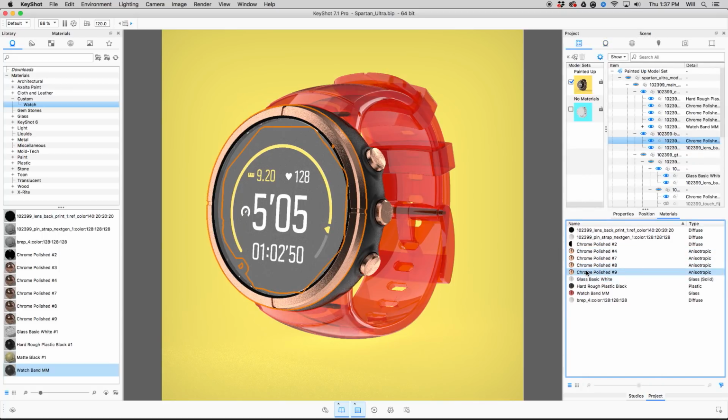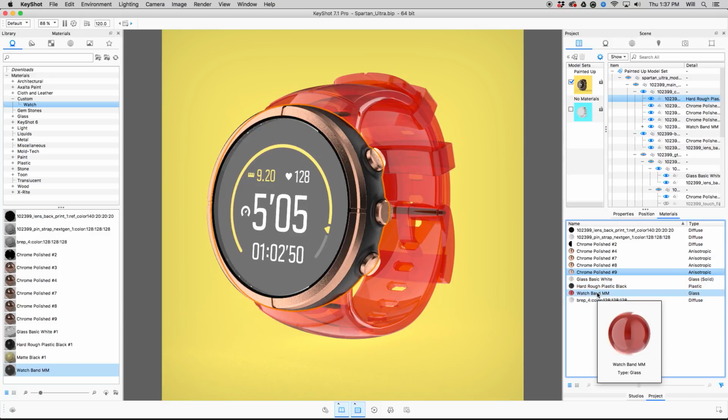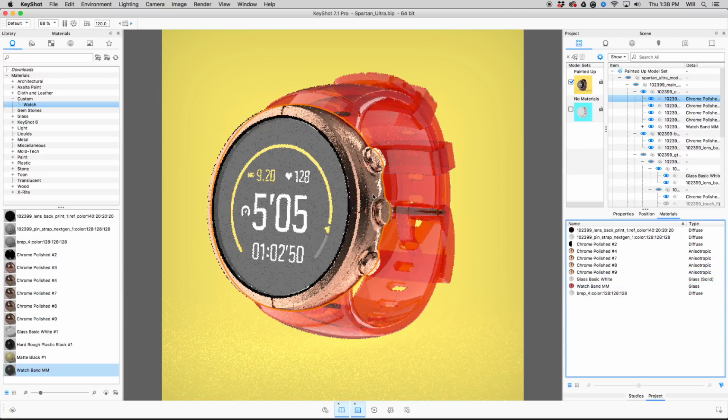It's this last chrome one down here. And then I've got the hard, rough plastic for the body. So if I want to turn the body of this into the same matching metal, I would choose the polished metal first, and then I would select the black plastic that I want to link it to, and then right-click and choose Link Materials. Now they become the same material.